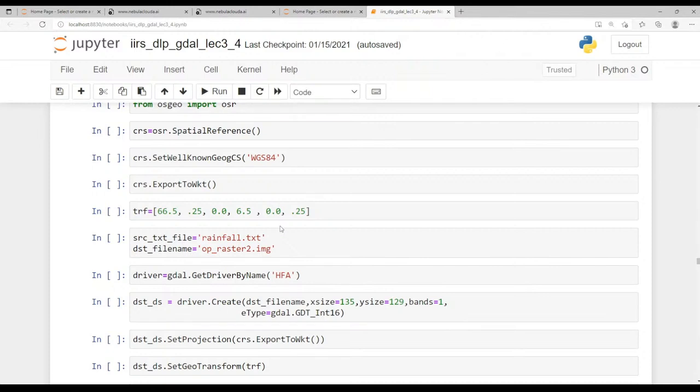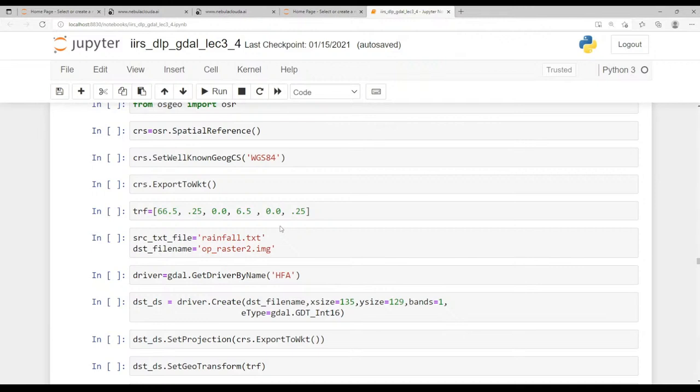Then using Create, suppose you have data in some other format, like you have collected data from the field, but that data is raster, and you have saved it in a CSV or some other format. For better visualization or distribution, you want to convert it to the raster format. In that case, Create is the better choice.